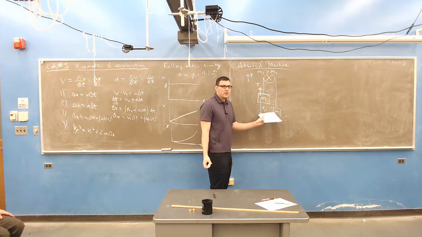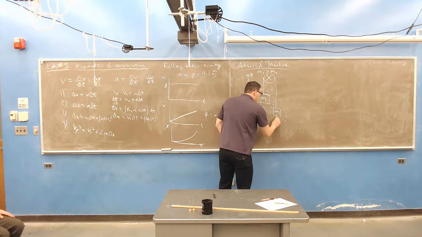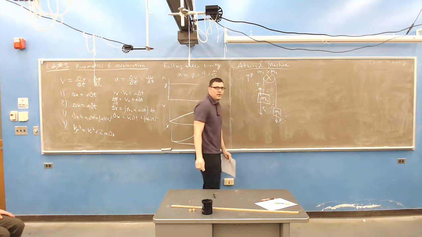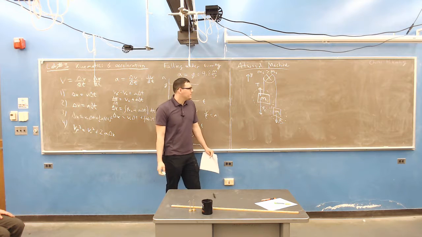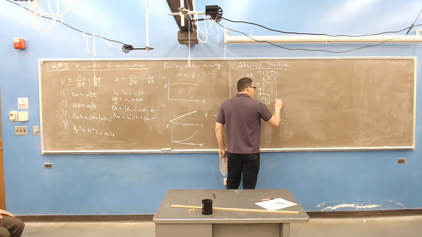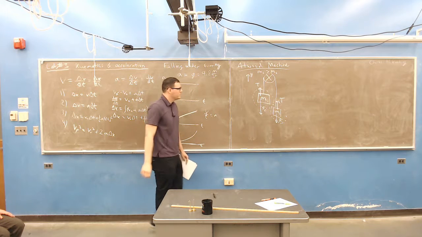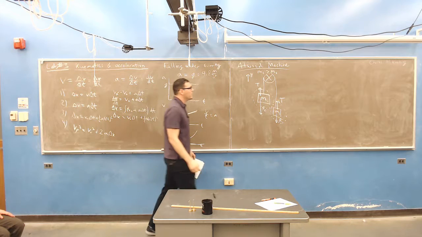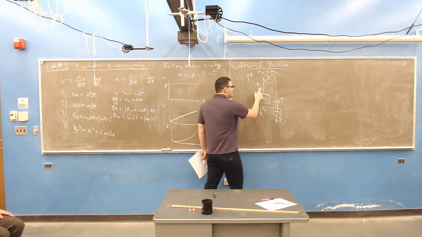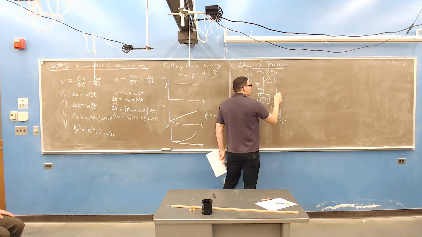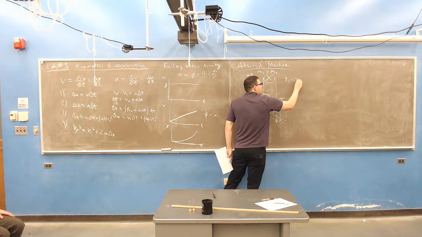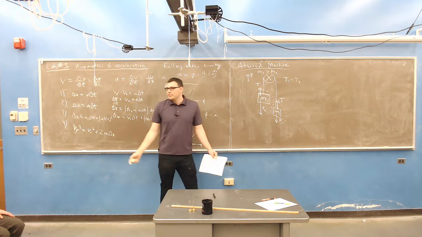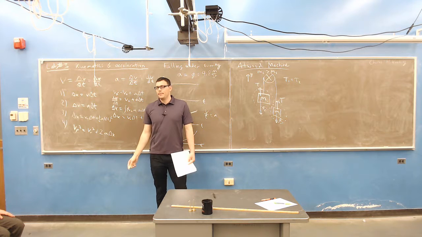Let's also do this for mass 1, since I like practicing our free body diagrams. And what do we have with mass 1? We also have gravity. And to differentiate it from the other force, I'm going to put F1, because it's not necessarily the same, since it's a lighter mass. And it also has tension pulling up. We call that T. One thing I want to point out is that I labeled them both T because T1 is equal to T2. I could have called this T1 and this T2, but I didn't bother because I knew they're the same. Well, how do I know that they're the same?